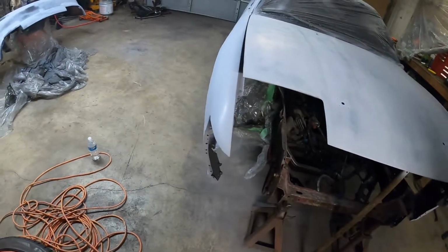We got a heater over there. We got another heater going over there. You know, anything helps, but car is all primered.